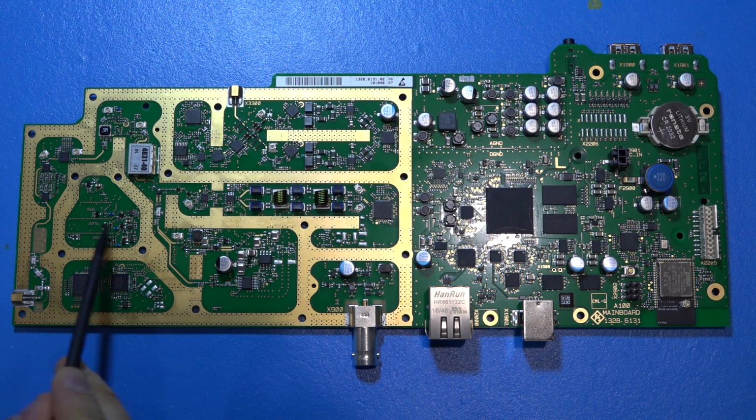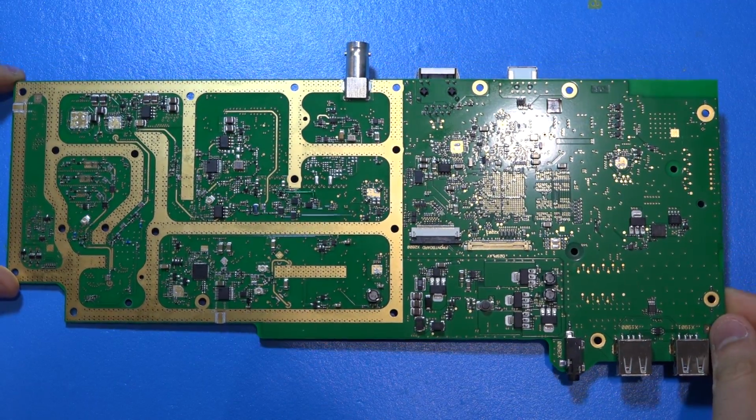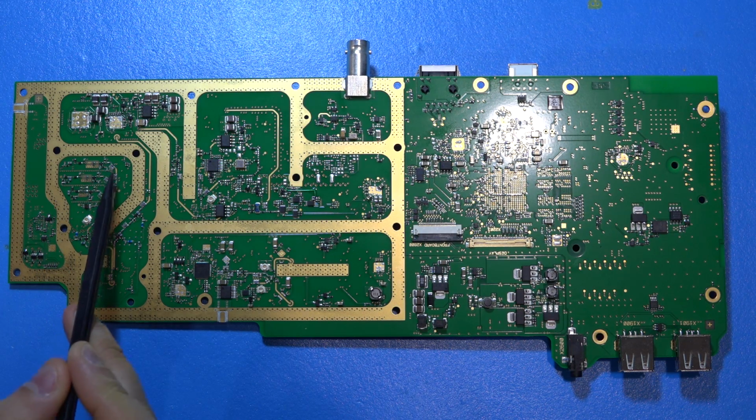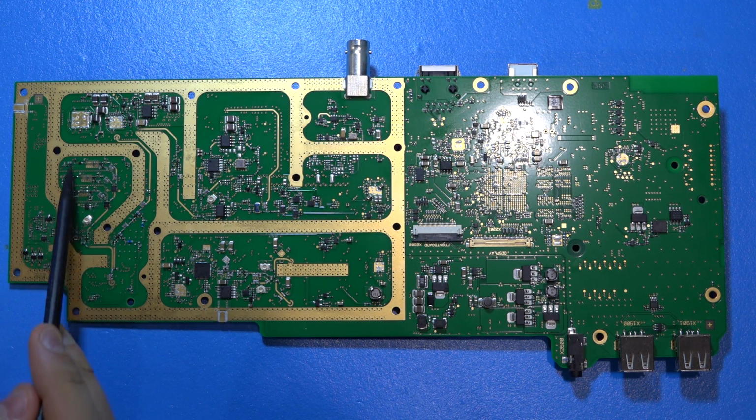So now, having said that, we can actually flip to the other side just momentarily. So we can see the other side. Take a look at some of the LO distribution. So here's the back of those two components that Rohde & Schwarz has designed, and you can clearly see there are multiple sections, multiple filter sections with selectable switches at the output, and the signal then comes over here. And this is the LO going to the very first mixer that I showed you, and it's coupled to this side and is being fed back. At least this is what I think, and this is the way they close the synthesizer.